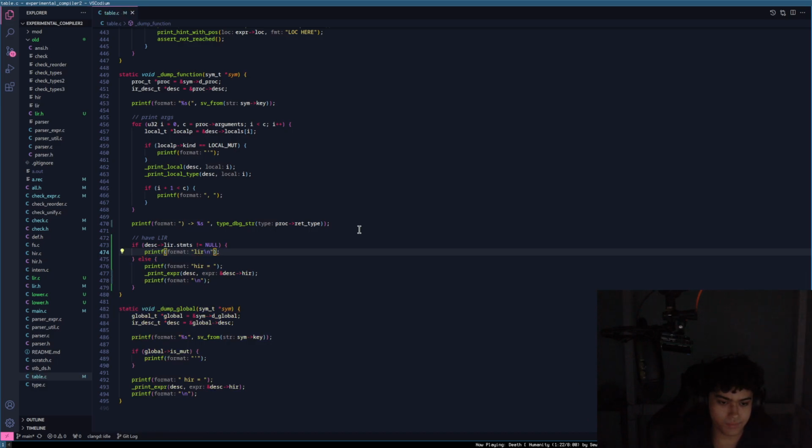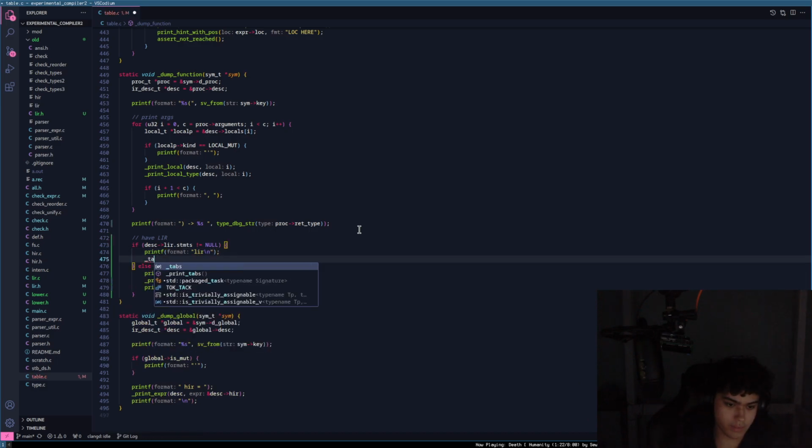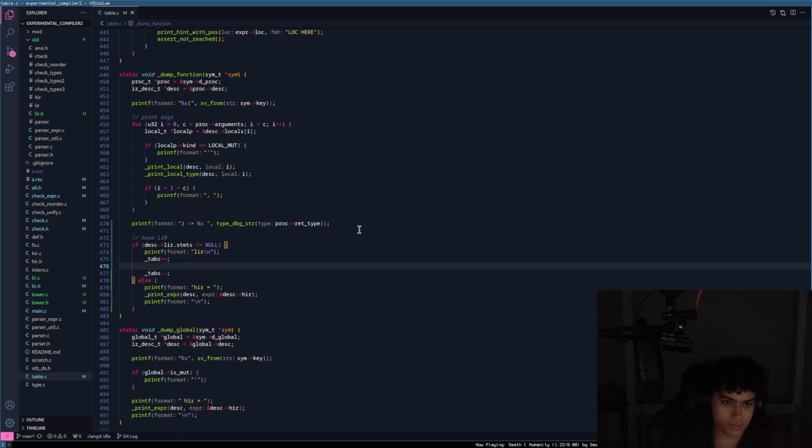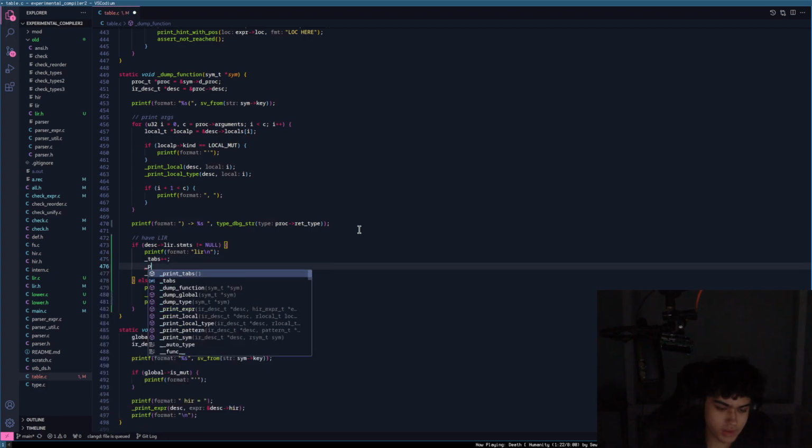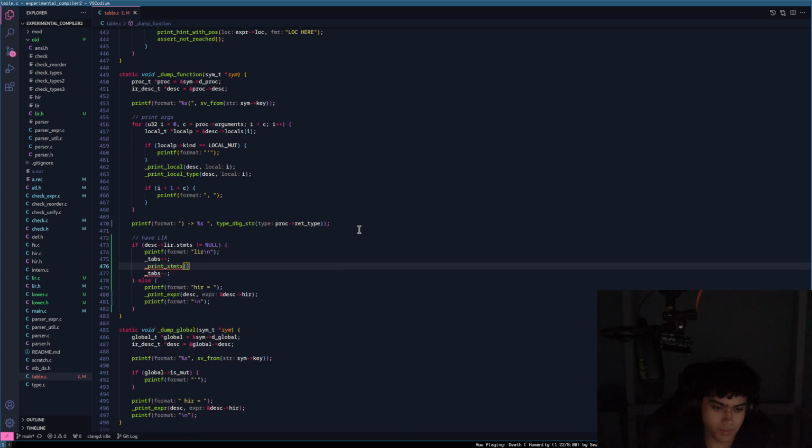Do a new line. We'll increment tabs plus plus. Then we'll go print estimates.